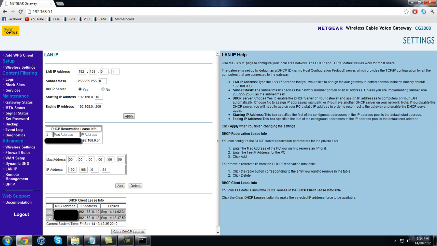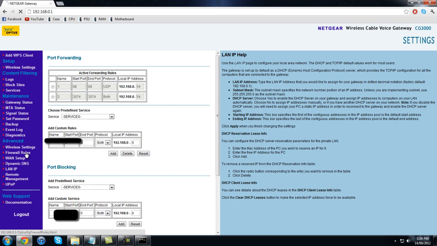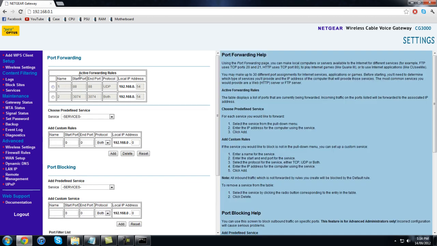Yeah, but anyway, next thing, you can either do what I've done, which is port forwarding in your router, or port triggering, or firewall rules, or whatever you want to call it. I've done it in my router interface, but there's actually a much easier way to do it, and I'll show you. I won't delete those, but I'll just add some random ones to this in this program.